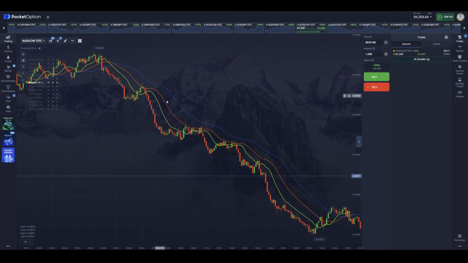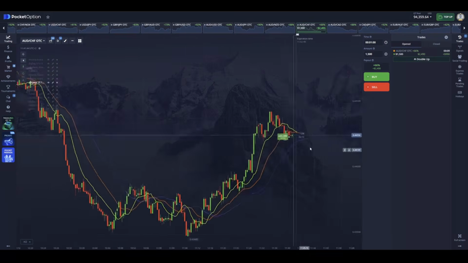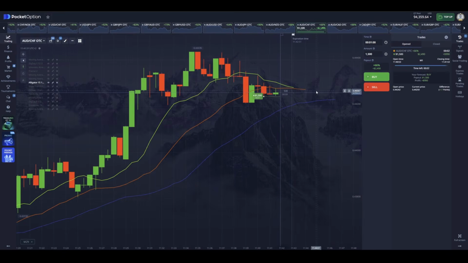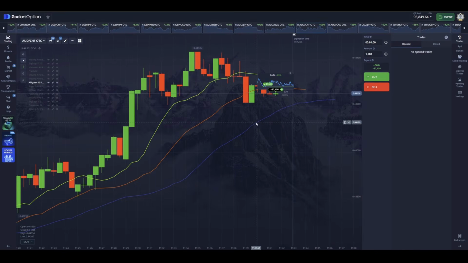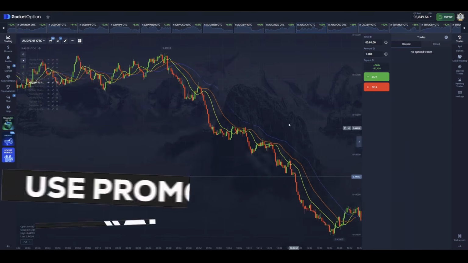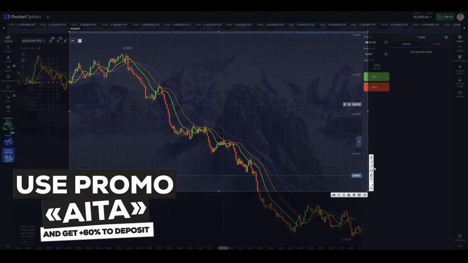Right here, we can immediately spot 4 entry points. We are keeping an eye on the current trade. We've got plus 20 points, which is a pretty good move on a volatile currency pair. And as a result, I'm taking $990 in profit. As you can see, the same situation happens during a downtrend. The price came between the green and orange lines, and from there we could open our sell trades.